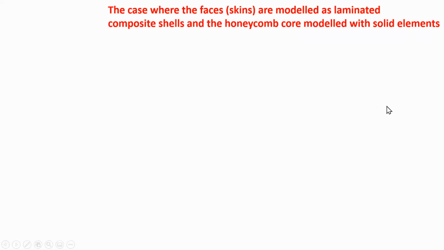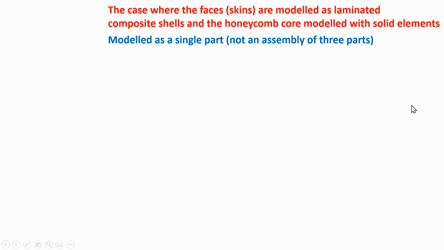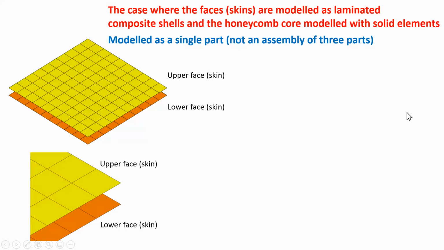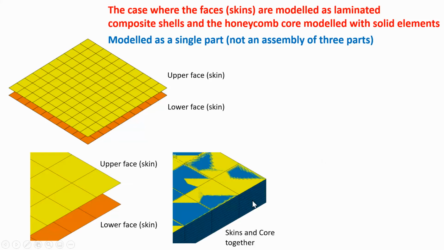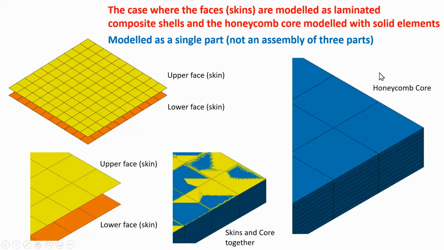Then what you can do is model the top skin and the bottom skin as shell elements, in other words the laminated composite, and the core you can model as solid. So here is the top skin, bottom skin, and there is the core. You can see that it's modeled with solid elements. I've zoomed into this corner, and notice that as far as the division of the top plate and the bottom plate, it's still 10 by 10, but there are also 10 layers of solid elements through this core.